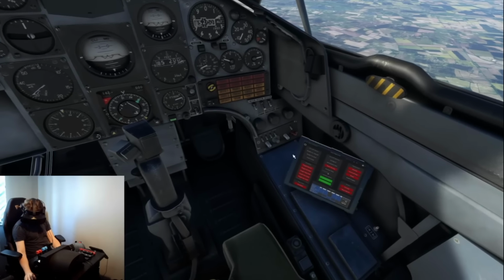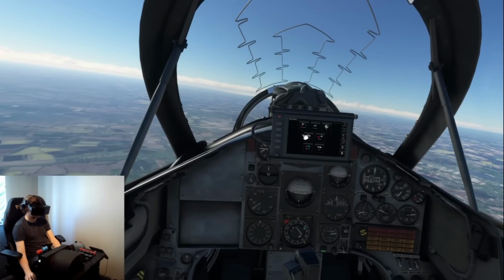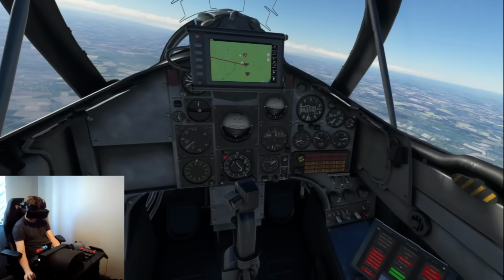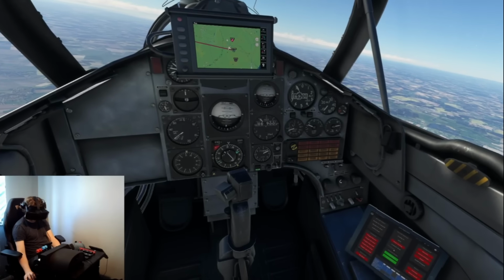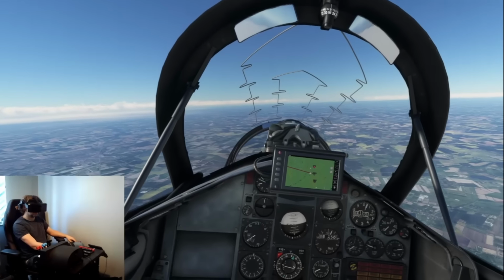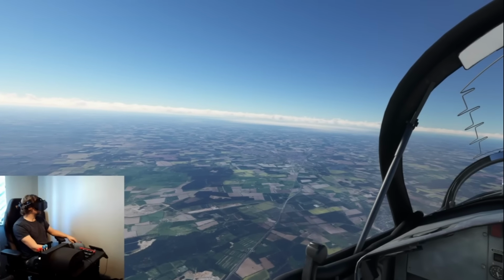But what is the bad stuff? What are the things that I don't like? Well, this mainly focuses on the battery, because this headset has eye tracking, an XR2 chipset, and it's capable of even going wireless. But these are the kind of things that I'm not really that interested in, and for seated experiences and for flight simulation, a wired headset is perfectly fine, even in a motion rig as you can see here. Obviously, because it has a battery, it runs down, and anything with a battery, including electric cars, well, it's just annoying because they need recharging.